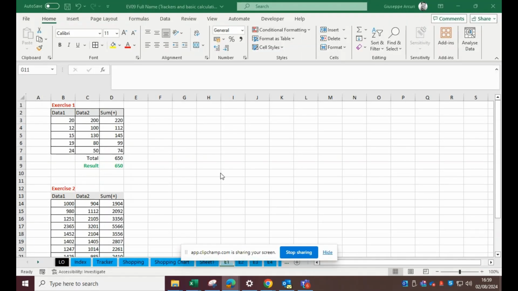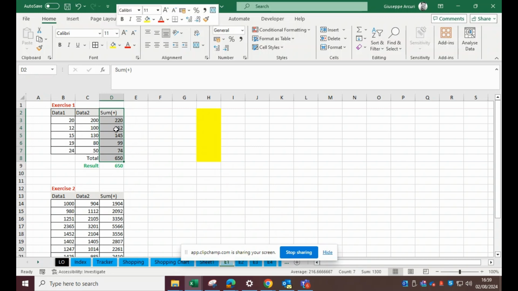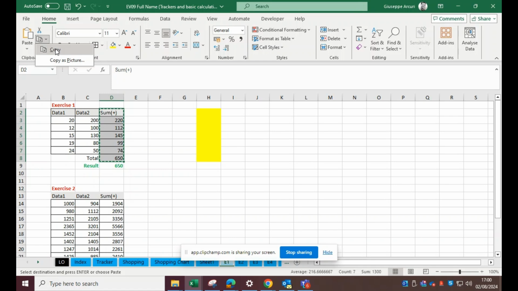Finally, we will explore advanced pasting with Paste Special, which offers granular control over what you paste. We will copy the cells as usual, then right-click the destination cell and select Paste Special. Here, you can choose what to paste. Let's have a look at the options. First, we will select from cell D2 to cell D8 and copy, either with Ctrl+C, right-clicking the mouse, or using the clipboard section of the Home ribbon.